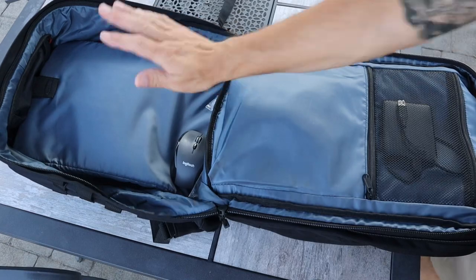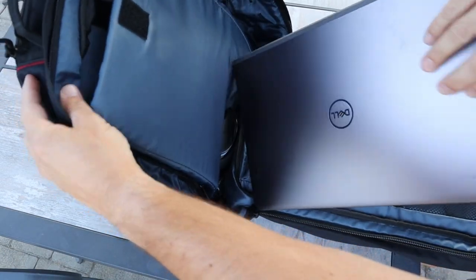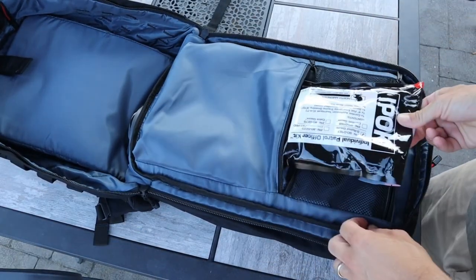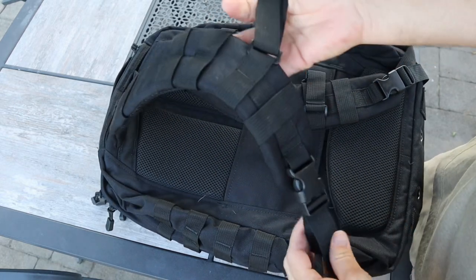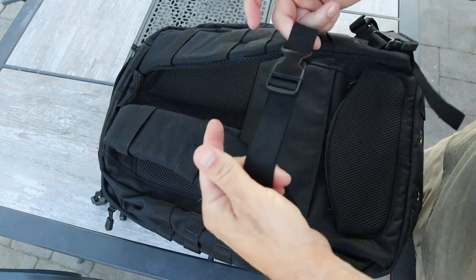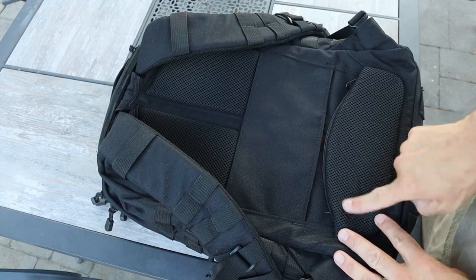The back pouch is the second compartment and this one unzips all the way down the bottom so the bag will butterfly open. On the back compartment you have a large velcro-flap pouch — ideal for a laptop or similar item. Inside you have two big pockets: one enclosed where I keep gloves and an IFAK, and a top one where I keep hard drives and cords. The straps are very nice, padded, and adjustable with a cross-brace. It also has a luggage pass-through strap on the back for traveling with a suitcase.